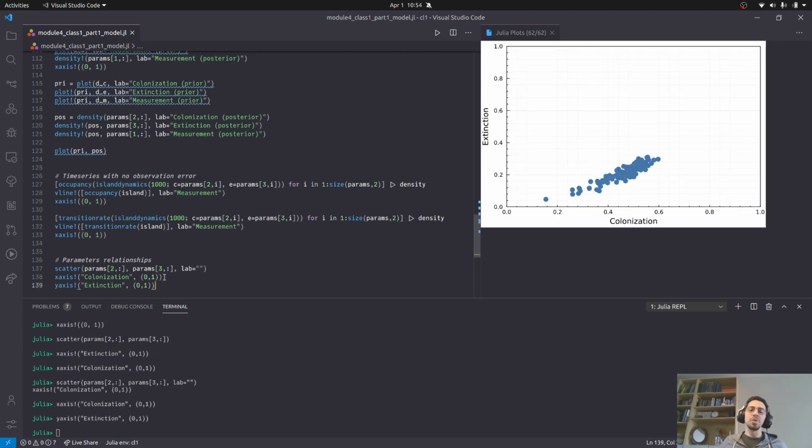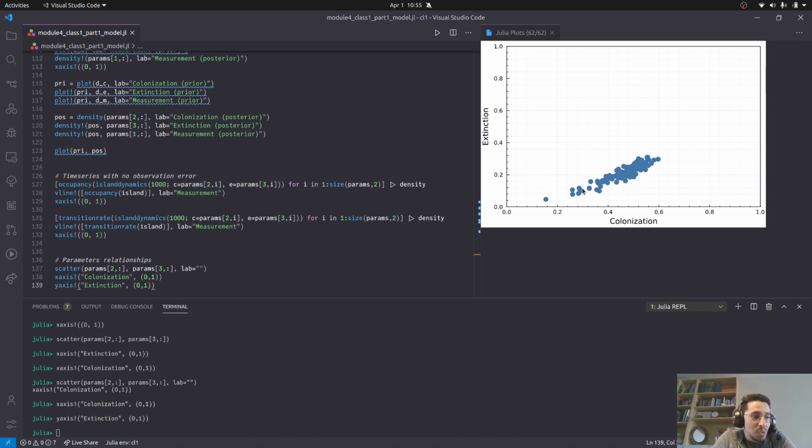Okay, so sure, on average it's going to be here, but there is also a relationship between the parameters that we're inferring, right? There can be a couple of different reasons for that. It can be because of actual biology: an island that has high colonization and high extinction, or low colonization and low extinction, might as well have the same occupancy, because the same processes are just happening at different rates.